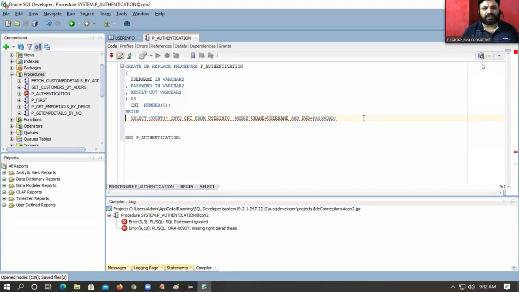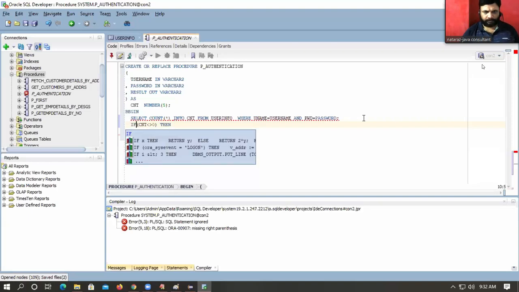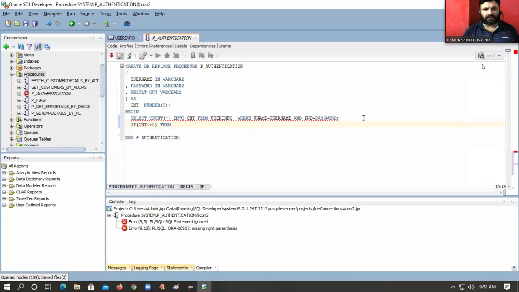Oh, star is having a parenthesis problem. Right, got it. Close parenthesis. Next one. If CNT not equal to 0.